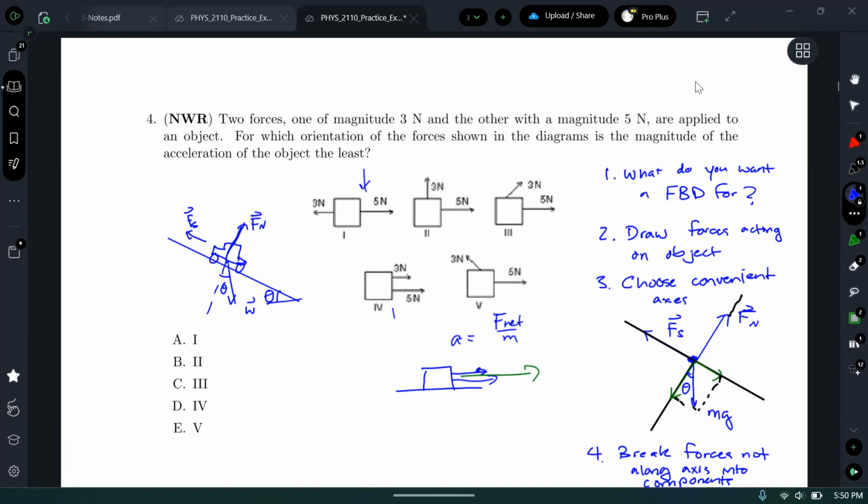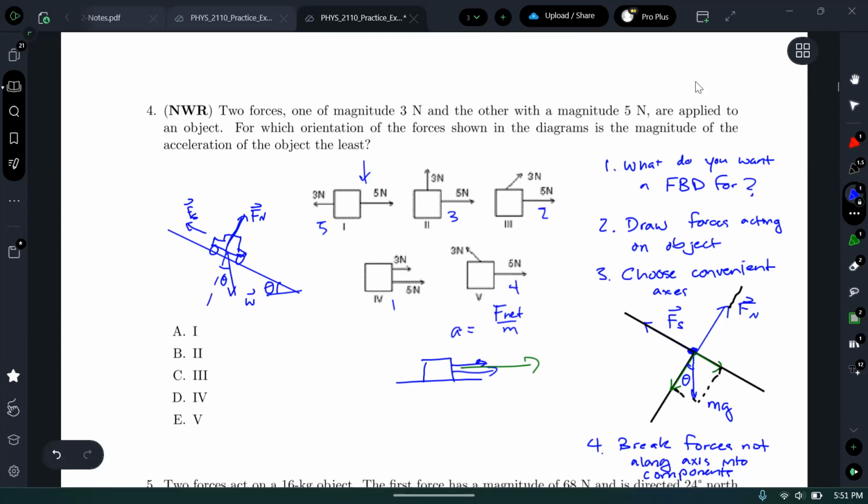Then let's see. 3 would be next best because they're still somewhat in the same direction. Then 2, because they're perpendicular. Then number 5, because now they're pointing somewhat in opposite directions. And then number 1 is the worst way because they're pointing in exactly opposite directions. Does that all make sense? Yes, sir. Okay. All right. Other questions?